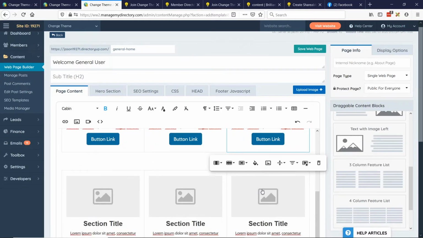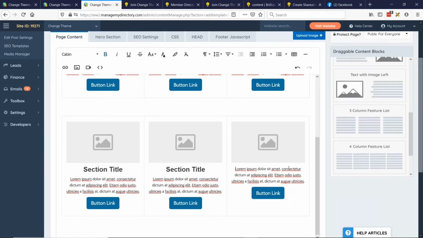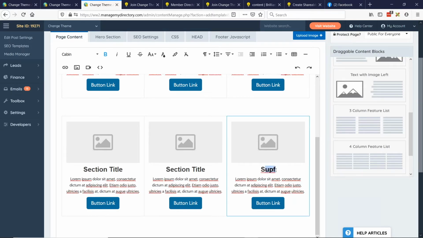One of them, the last one here, Arlana, could be upgrade, an upgrade from a general user to something else, and take them to the upgrade page. Maybe they registered as a general user, but they're actually a practitioner. So you take them to the upgrade page from here, and you just link this.